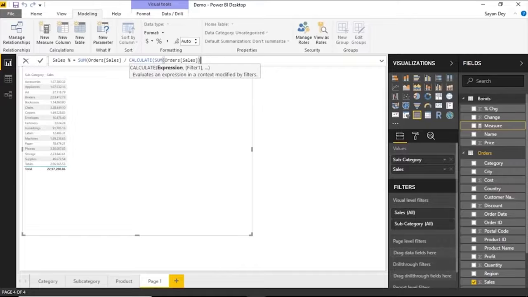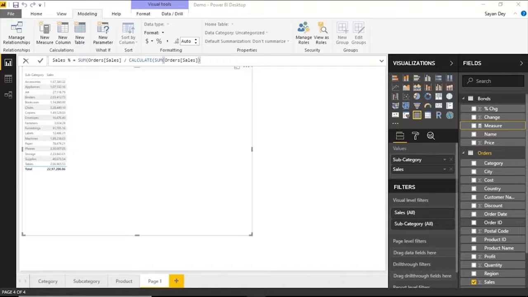And then I have to give the filter context. It evaluates an expression in a context modified by the filter. And this is the important part. Remember, when I am performing this operation, I should ideally not have any filters. Conceptually think about it: when I'm performing this operation, ideally I should not have any filters. And that's exactly what you're going to set here in this particular example. So you're going to set this up in such a way that you don't have any filters. Let me go ahead and quickly set this up now.